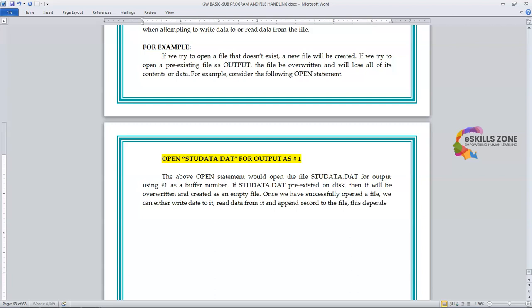This depends on what mode we specified for the file in the open statement.